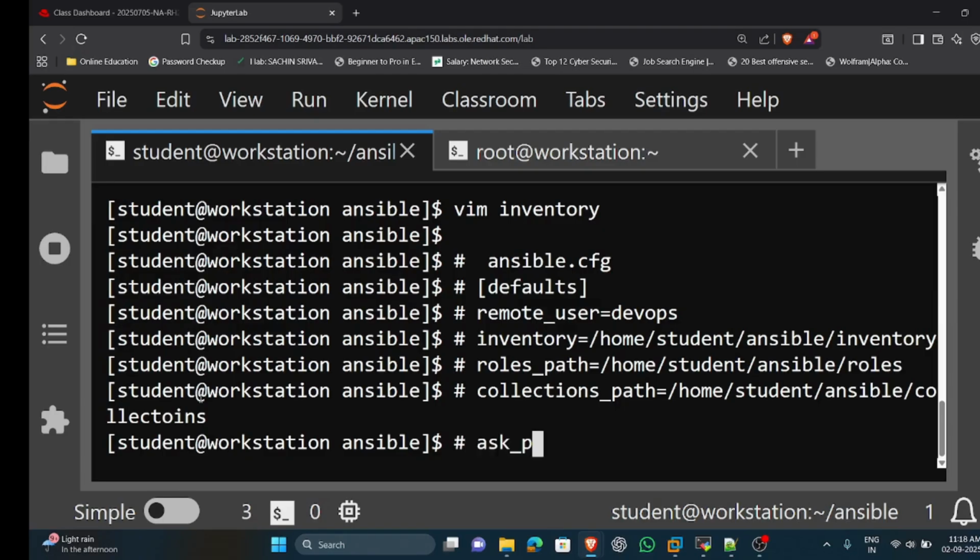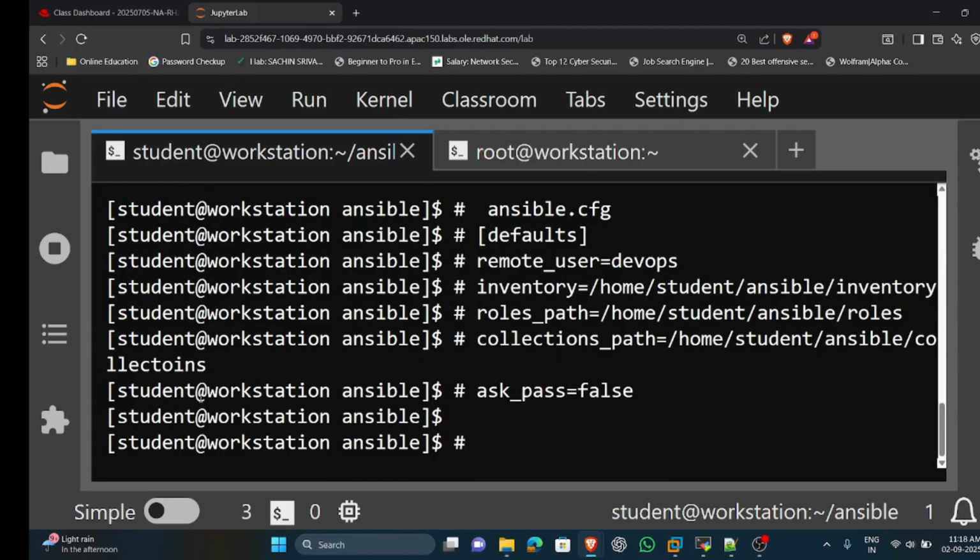Then ask pass false. Then you are going to mention privilege escalation. Privilege escalation is responsible if you have to upgrade the power or upgrade the privilege. At those moments you have to mention privilege escalation.